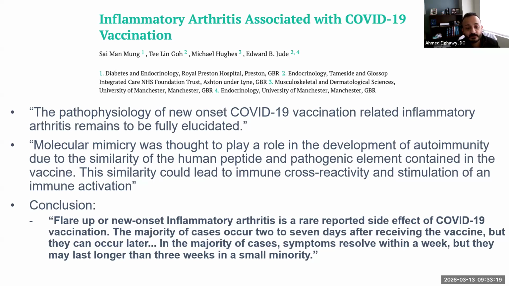There is a rare reported side effect. Most of the time it happens usually within a week of developing the vaccine, but it can occur later. And most of the time when they develop inflammatory arthritis post-vaccination, it will resolve on its own or with a short course of NSAIDs or steroids. So before they come to rheumatology, what do you need to do?